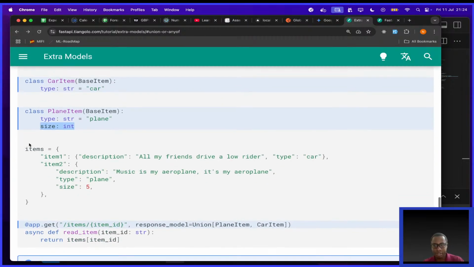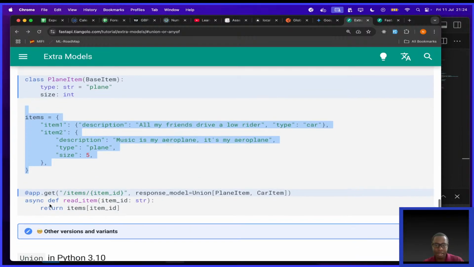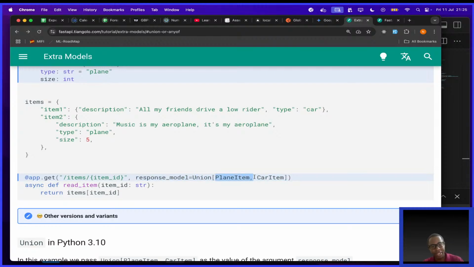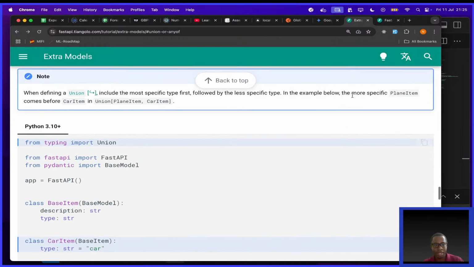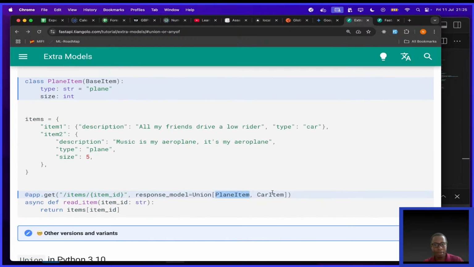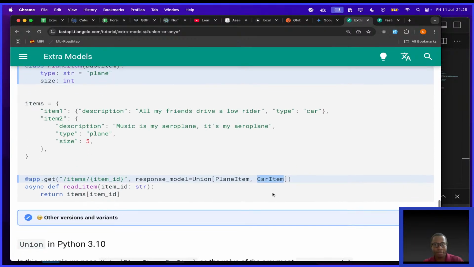Then they have some dummy data in a dictionary of dictionaries, but what we want is this. When you're specifying the response type, you say the response model should look like this, meaning it can either be a PlaneItem or a CarItem. And in this case, PlaneItem is the most specific, so it has to come before CarItem.